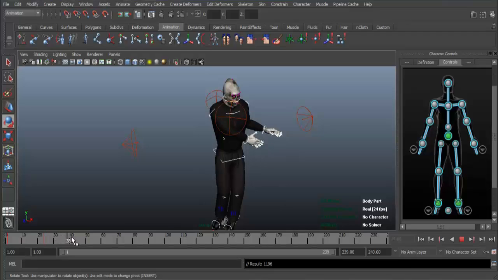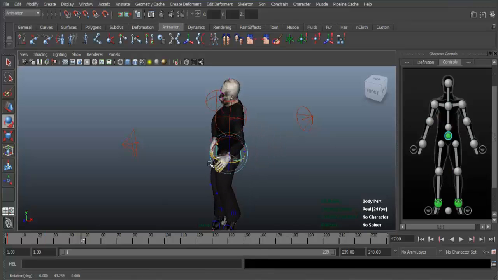I now move to my next frame, which is around about 48, and looking at my character, I'm now going to again change his position and his shoulder positions, and round.